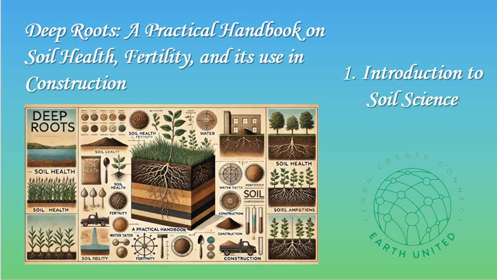It is. The book mentions a ribbon test for texture. What's that? It's a simple way to see how much sand, silt, and clay you have. You try to form a ribbon of moist soil between your fingers. And the longer the ribbon, the more clay. That's right. A long ribbon means lots of clay, which can mean compaction and drainage problems. Knowing your texture helps you pick the right plants and stuff to improve the structure.